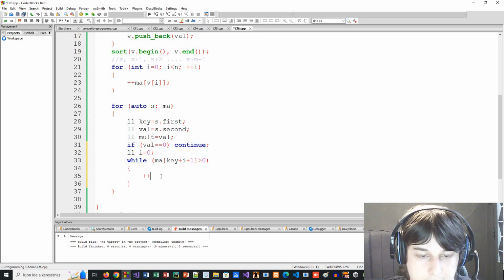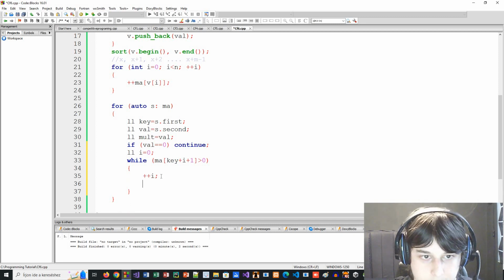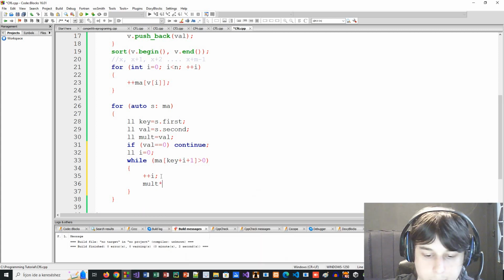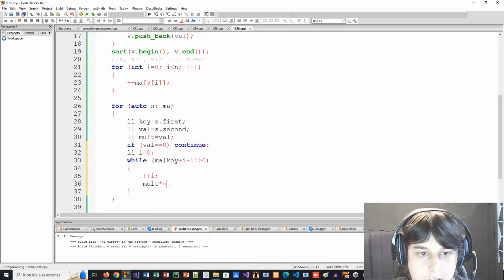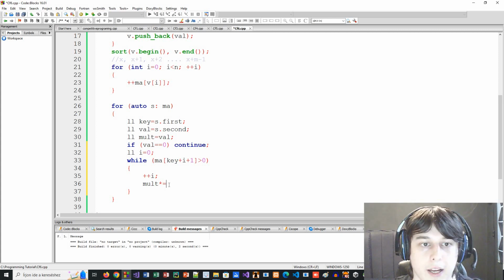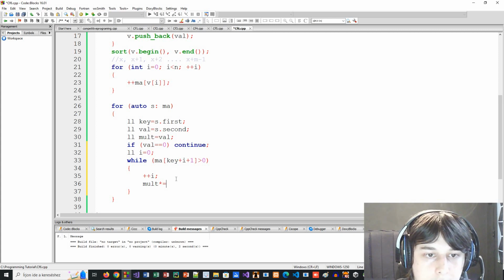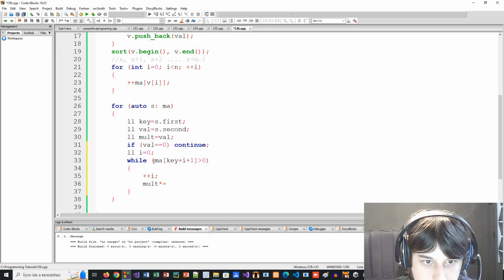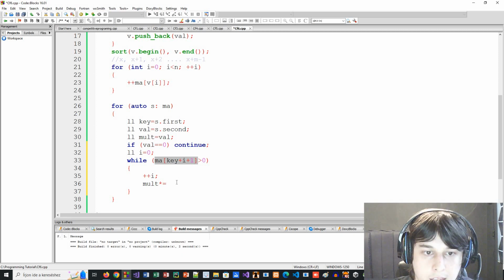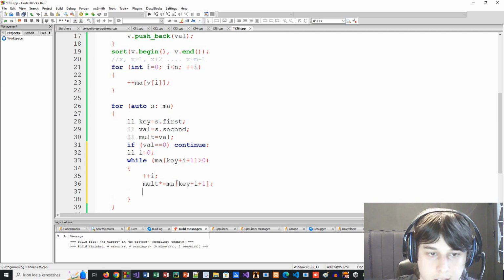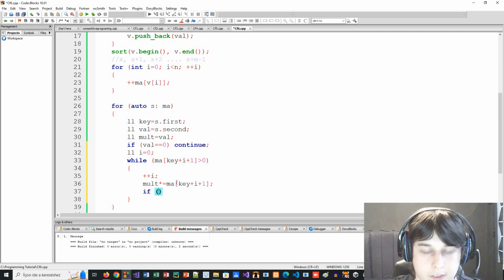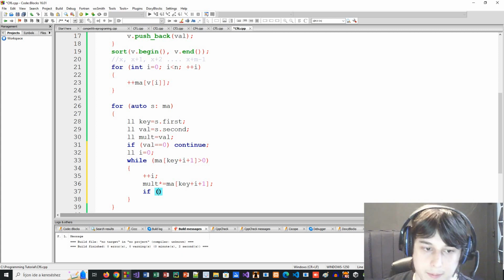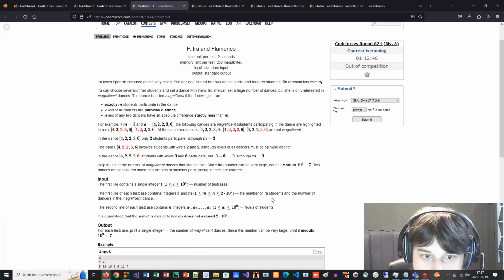Then we will increase i, and we will multiply the value by this value, and if so, we will multiply it by the number of options that we have here.